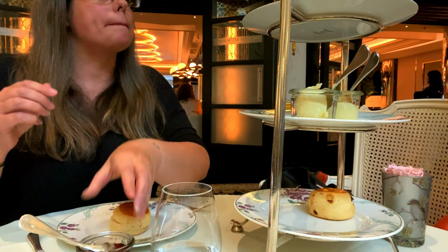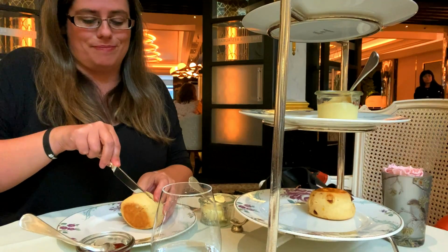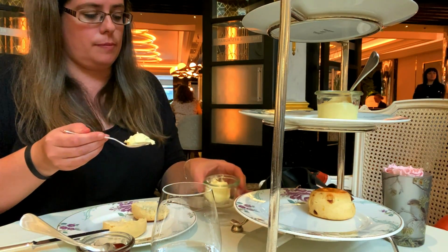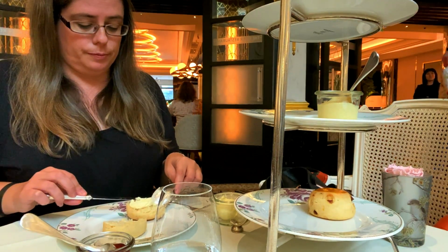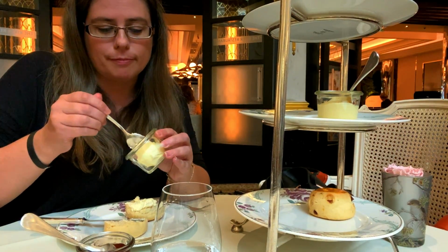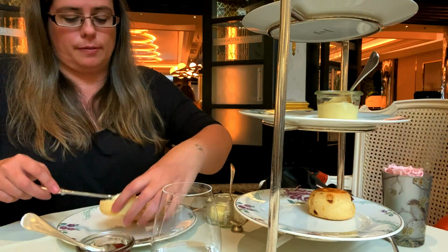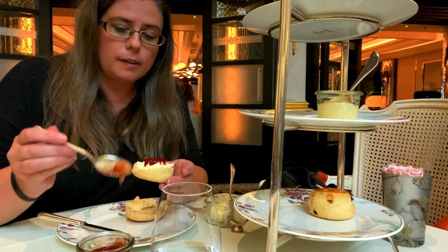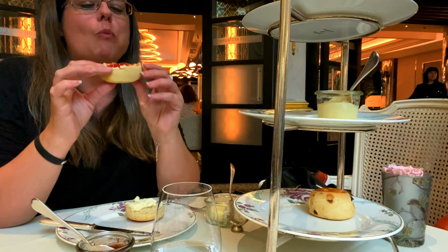So I have a mixture of plain and fruit scones, and I have clotted cream, lemon curd and strawberry preserve. I only really like plain scones, so I'm not actually going to have the fruit one. I do really love clotted cream, so I'm just going to load on quite a big dollop of clotted cream. I always do clotted cream first, and then I do the preserve on top, as opposed to the other way around. So I'm just going in for a bit more, and load that up on the other side of the scone, which is definitely my favourite part of an afternoon tea. And then the strawberry preserve, which smelled amazing, just put a little dollop on that, and yeah, just work my way through them.